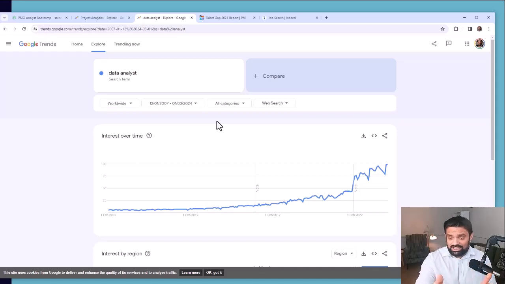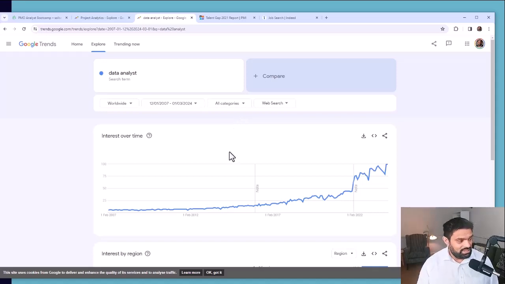So these data analysts that we are recruiting, we're bringing them in, and they don't know much about PMO. But we can roughly help them to navigate through this and get them to draw insights and so forth. But I can tell you this, and this is actually how I came into the world of PMO. I was doing data analysis, and then eventually someone from a PMO said, hey, can you help me with this? And I did that. And then I loved it. I love project management. I love data. And that was a perfect marriage for me, career marriage for me. But still in 2024, there is a massive gap in the market for people with these skills.